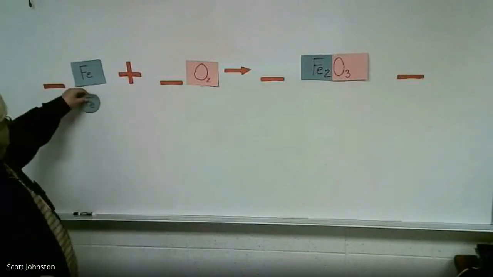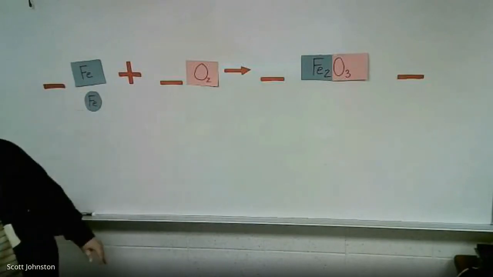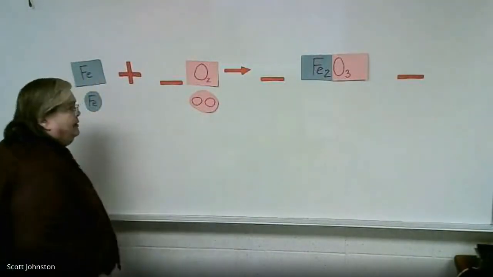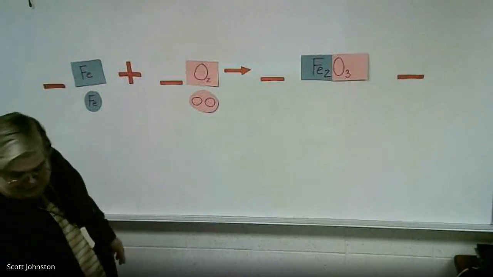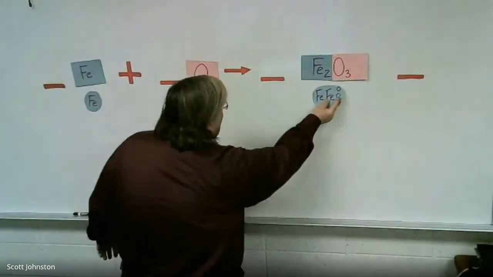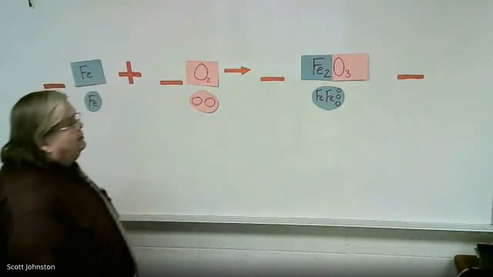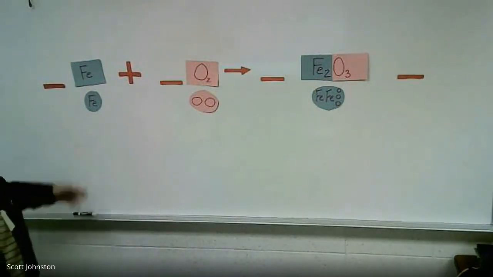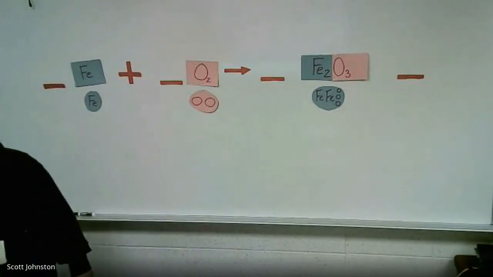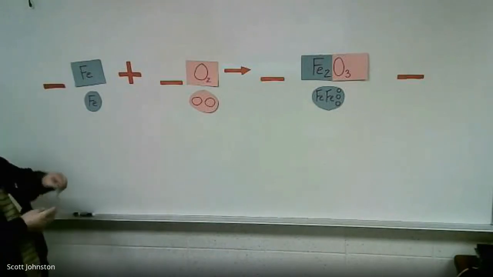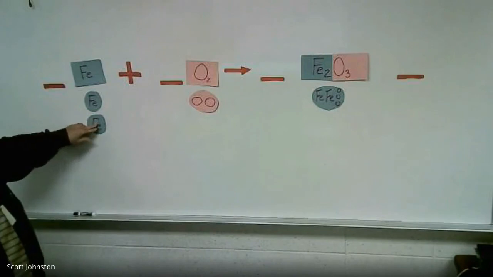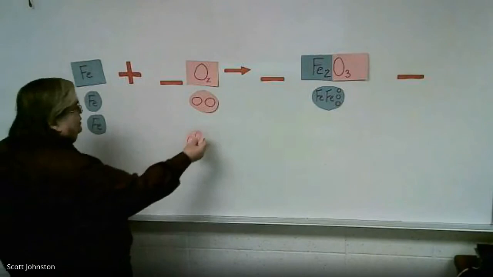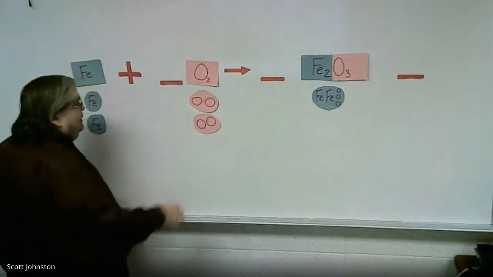Okay, so we come back and we look at our bubbles. We come in, we put in our iron. We come in and we put in our oxygen. And then we put in our FeOOO. Well, automatically we know we need another iron. So we come in here and we put another iron in. So we're happy here, but we're not happy with the oxygen. So we come in and we put another one here.